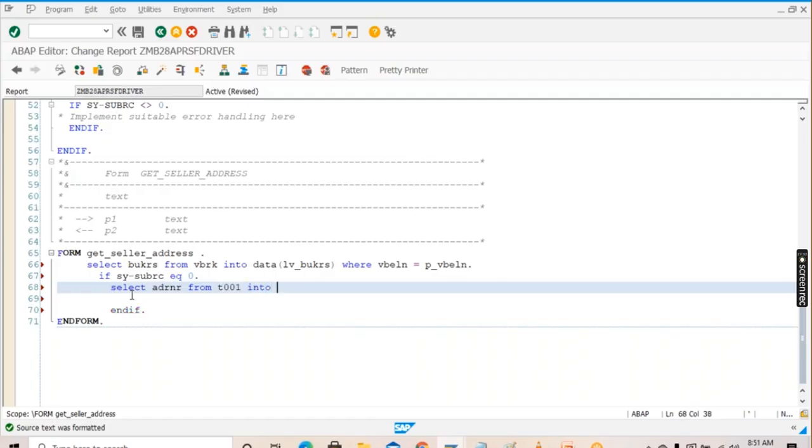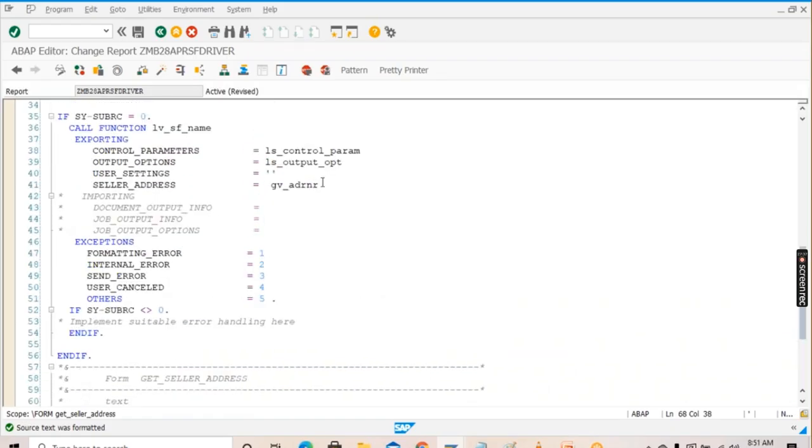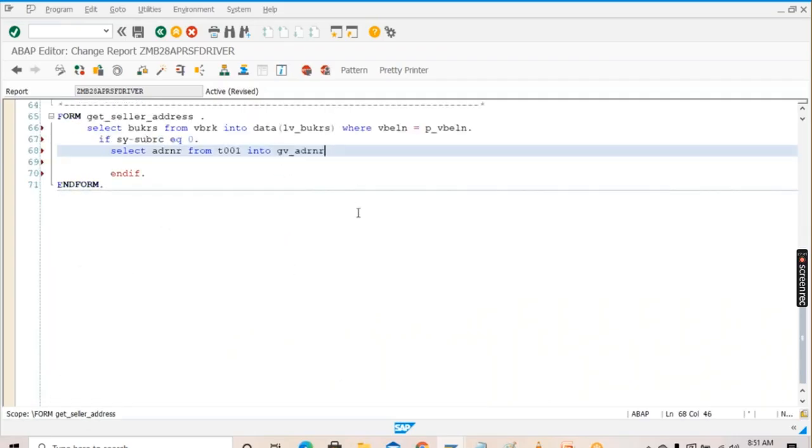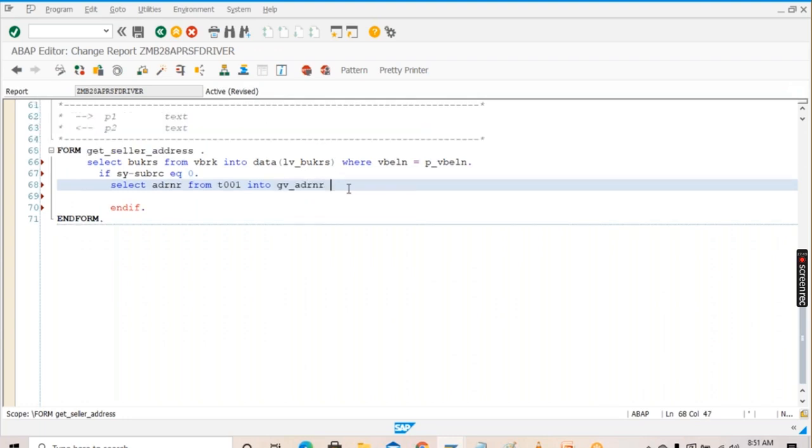T001 into what we have defined, GV_ADRNR. Copy this one. Inline declaration is not required over here. I have already defined this variable, so I can use it directly, right?